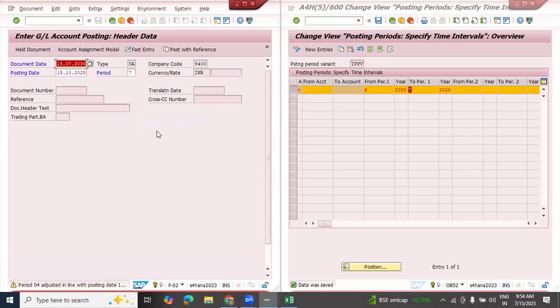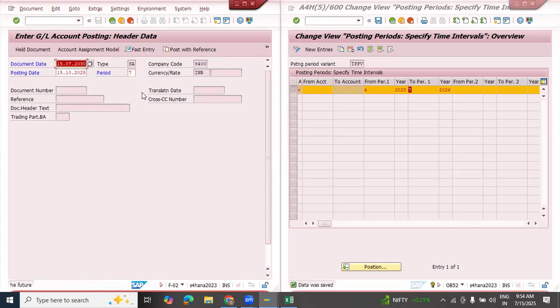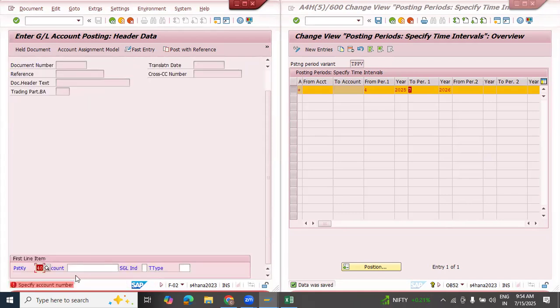When I enter October, the 10th month in a calendar, what period is it converting to automatically? To the 7th period. Okay, sorry, it was not November, it is October. Until October, it should allow. Period 7, I have opened here. The system is reading period 7. So press enter. Now I am able to proceed up to October.